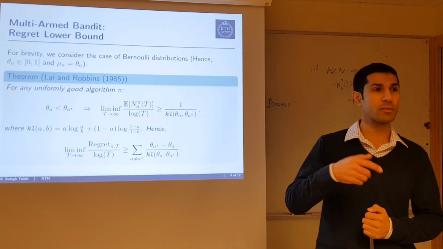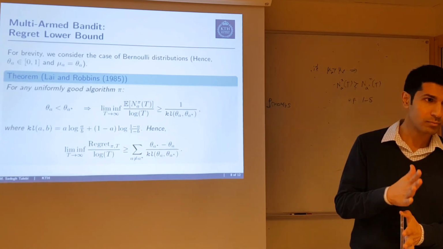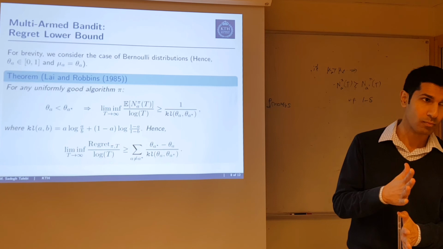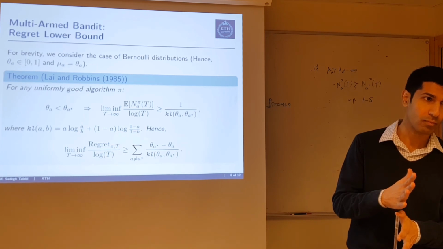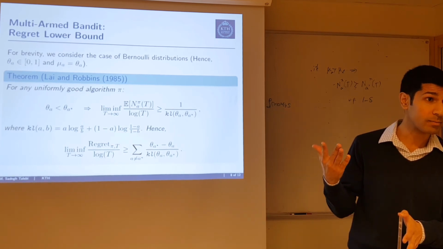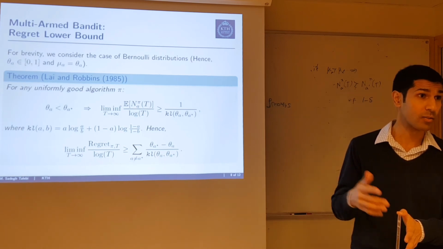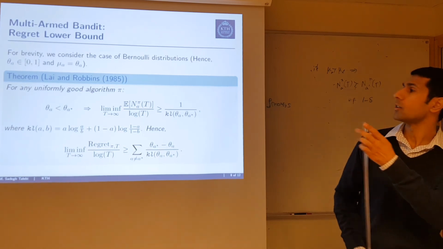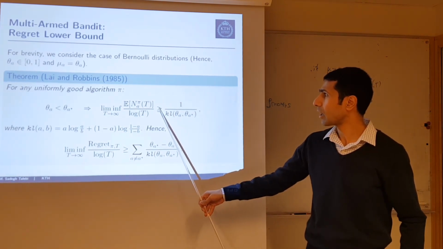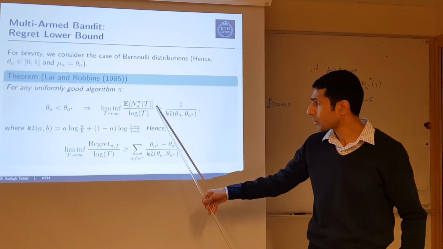No, actually the lower bound wouldn't be helpful. Why? Because the lower bound says that the number of times that this arm will be played would be larger than something. But it's achievable. Yes, so it's tight. Yeah. The achievability is based on the upper bound, actually. You can think of it, for some algorithm, as being equal.